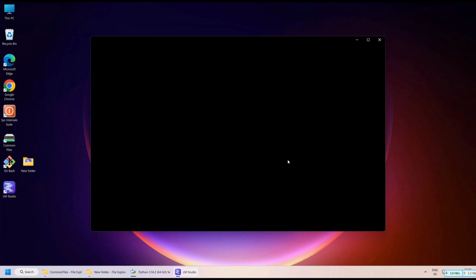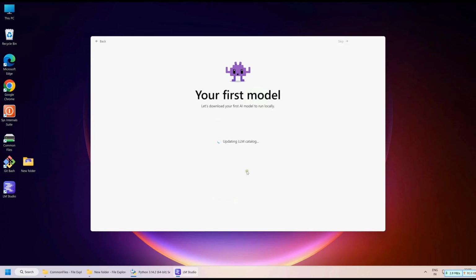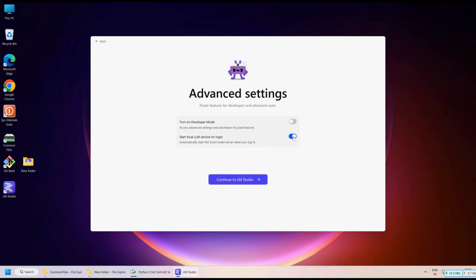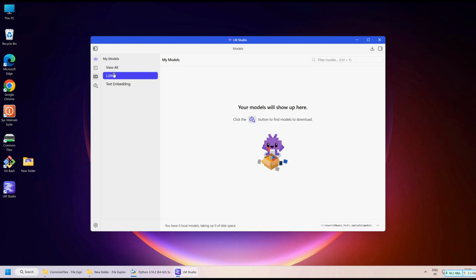Now LM Studio has been installed, and let's initially set it up. Skip, turn this off. On this, we don't have any built-in model, so we will add a very light model, as this is a virtual environment with limited resources.